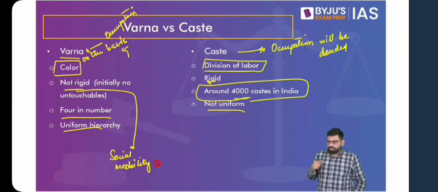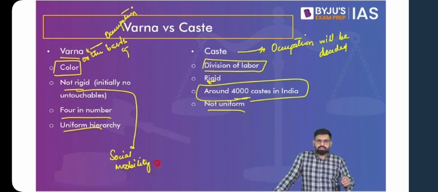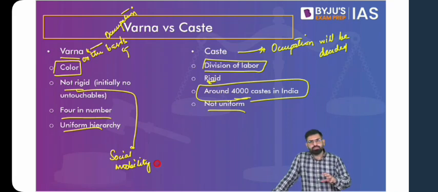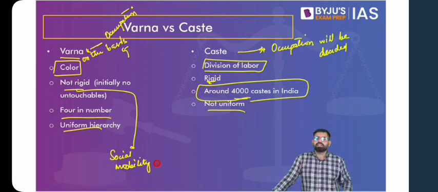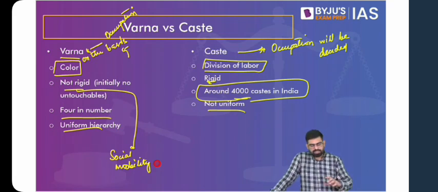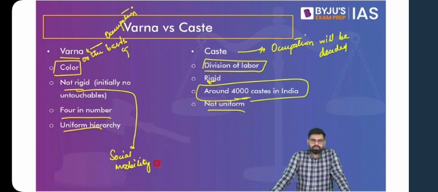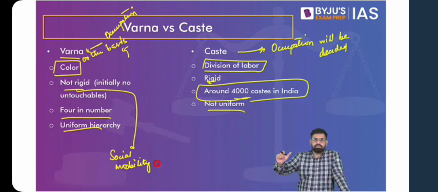Also, if I make a statement that from modern society we are moving towards ancient society, we are moving toward tradition as well. Because the way we say that the Varna system gave way to the caste system as the major system of stratification, and similarly, in the modern world, the caste system is giving way to the class system as a system of stratification. What if I make the statement that the class system is basically moving towards the Varna system?